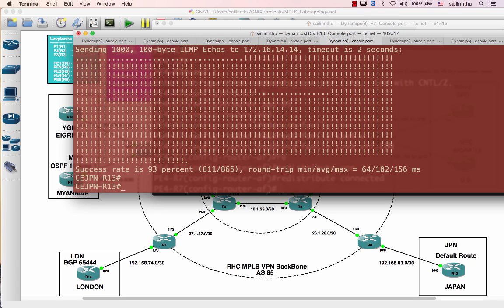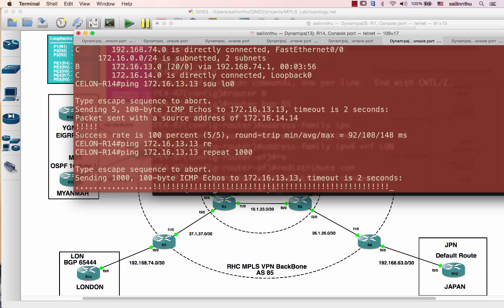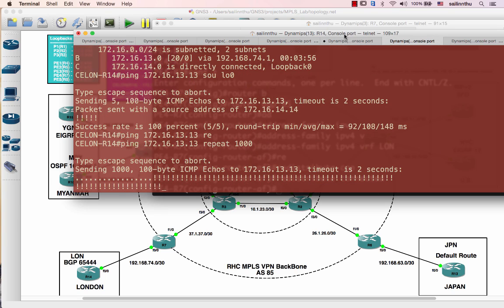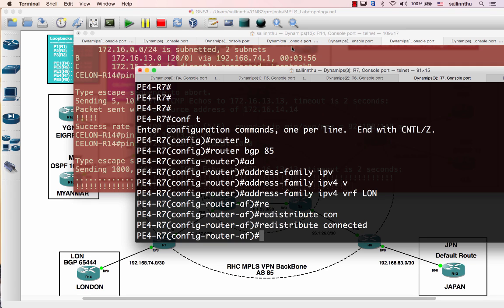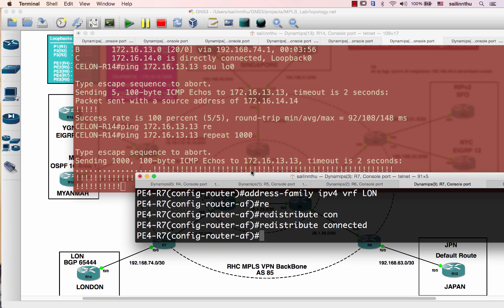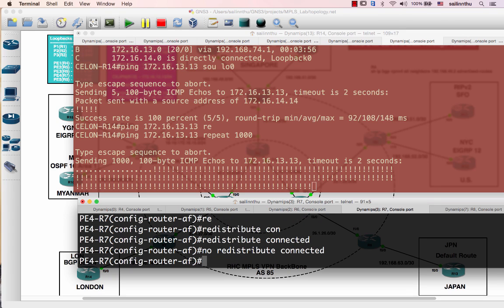Redistribute it, and we can verify here. Okay, this one is already done. No need to verify because it's a static route. So it's here, it's up. When I delete it back, it's gone.